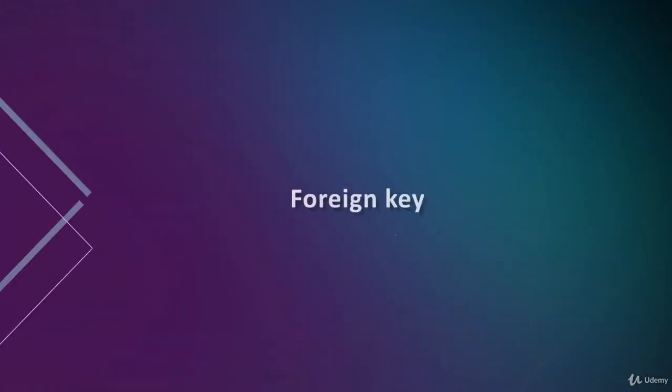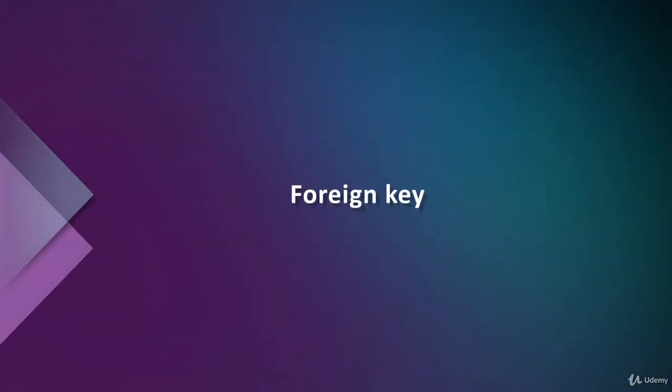Foreign key. A foreign key, or FK, is an attribute in a table that references the primary key in another table, or it can be null. Both foreign and primary keys must be of the same data type. Employee: EID, first name, last name, SIN, address, phone, birth date, salary, department ID.